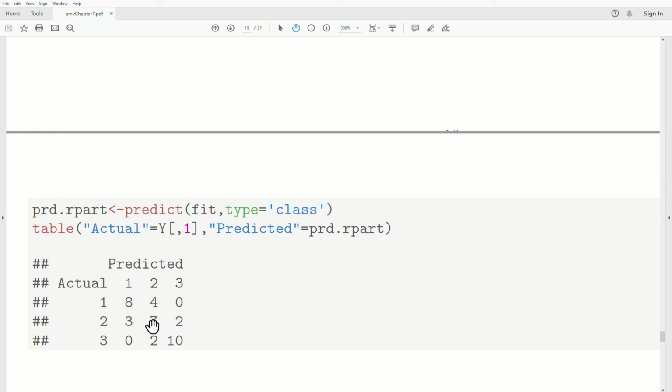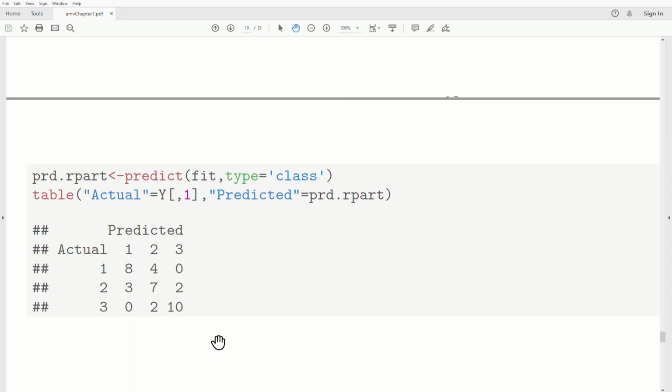And notice that there's 3, 7, 2, and 2. So that's 7, 8, 9, 10, 11 misclassifications. And that's it. So it does okay. But note, if you go back and watch all the videos in chapter 7, the quadratic classification function actually did the best of all of these. And that's probably why it's the most used classification function.